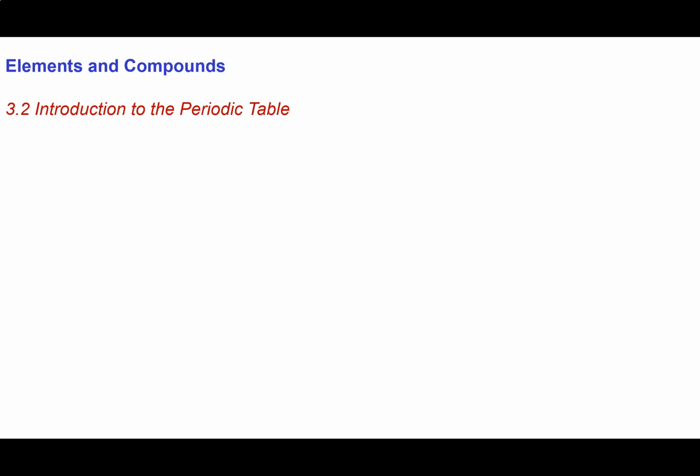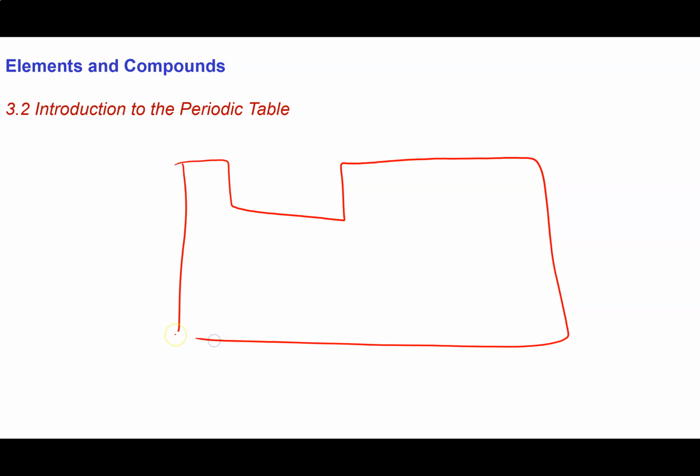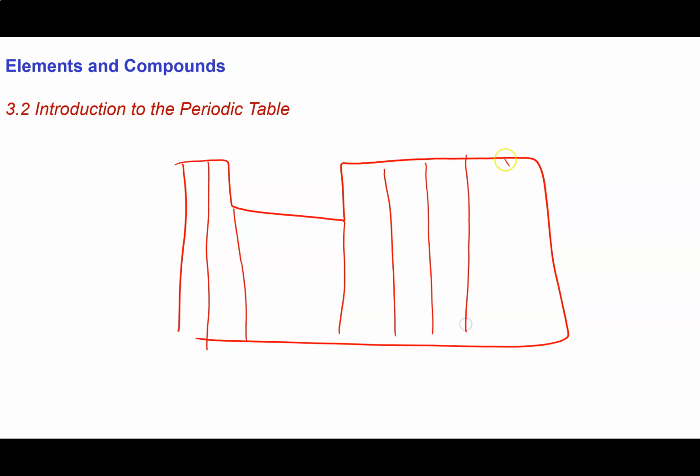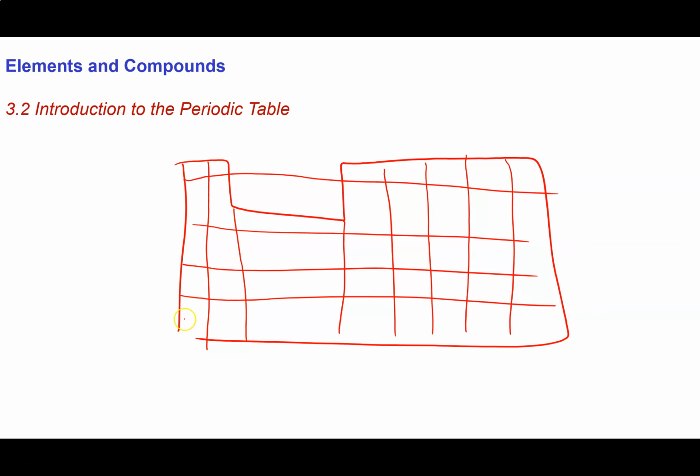So this video is one of the longer ones of the course, and it's concerned with introducing the periodic table. We've already seen the periodic table in the class, and it's this sort of block of elements. It looks like this, and then it's divided into columns, and we'll learn that the columns are called groups, and then it's also divided into rows, and this isn't very accurately done. I'm not much of an artist, and we'll learn that the rows are referred to as periods.